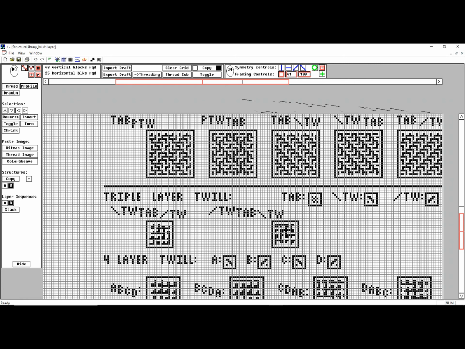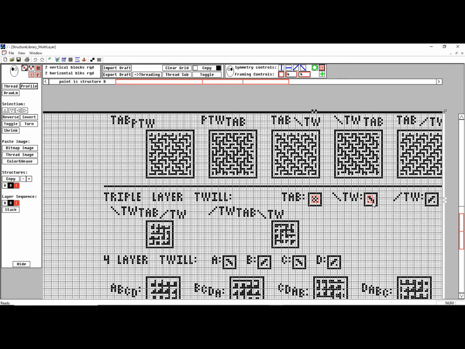So the first thing I need to do is create the structure diagrams. Let me show you how these two figures were created that show you the diagonal twill, tabby, diagonal twill structure versus the opposite sequence. So let me first grab the tabby. So I grab the tabby, and I'm going to copy that to structure B, so I'll put it in the middle. I'm going to need 3 structures, so I increase it by 1.